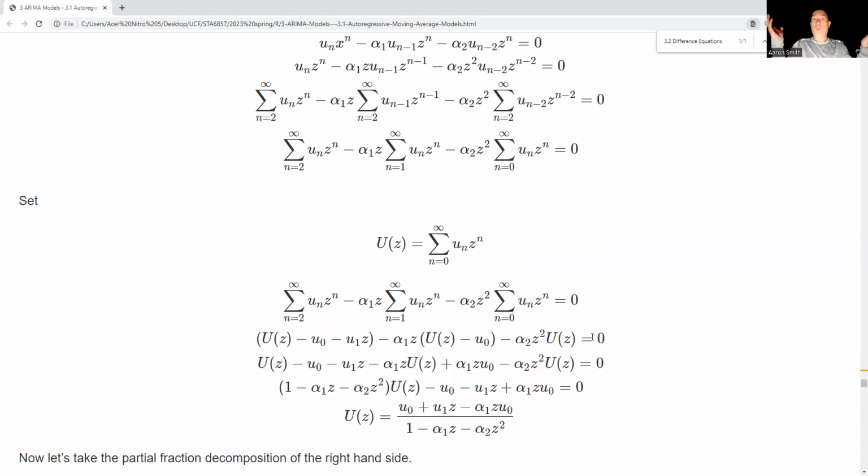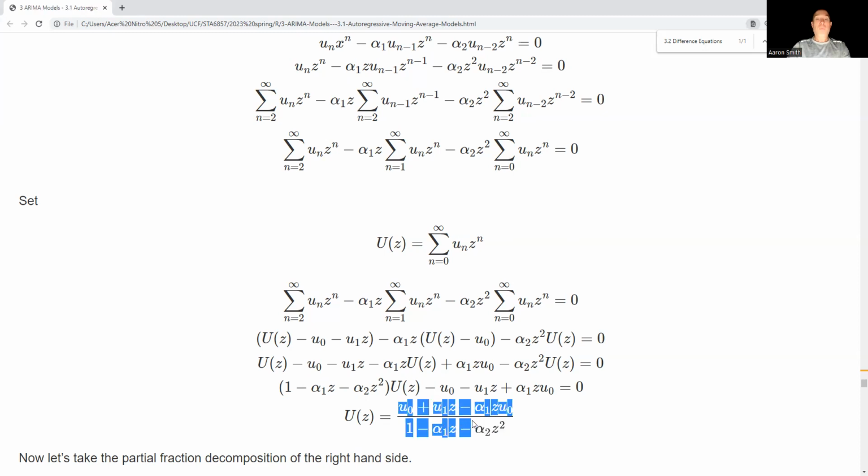I'm going to combine like terms. All right. So I'm going to combine like terms. So I need to distribute my coefficients and deal with the parentheses, combine like terms. And you'll notice that I get a polynomial on z times u. And then I get another polynomial using initial conditions on z also. So now I'm going to rewrite this so that I get u by itself.